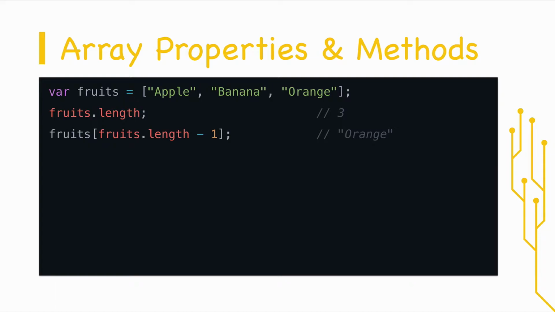And so fruits square bracket fruits.length minus 1 means fruits square bracket 2. And 2 in this case is actually the index of the very last element, or the index of the element orange. So that's why fruits square brackets fruits.length minus 1 gives us the very last element of the array, or the string orange. And this actually shows a very cool relationship between the length property and the indexes. The length property tells you how many items are there inside the array, and the index of the very last element of the array is always the length minus 1. And that is because indexes start from 0, whereas the length is counted from 1.